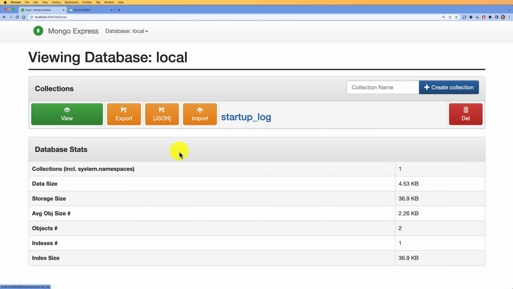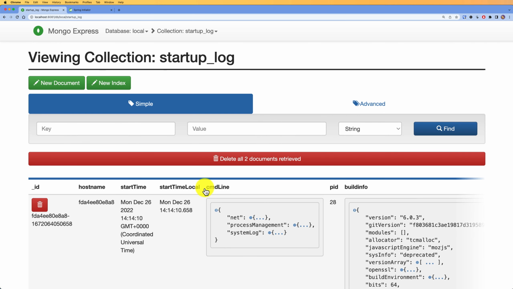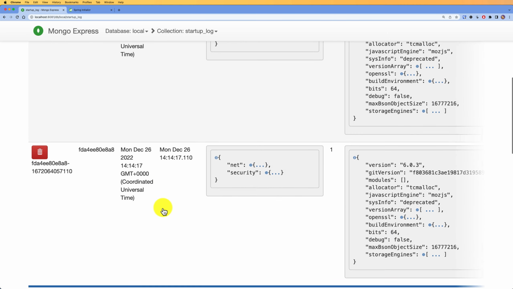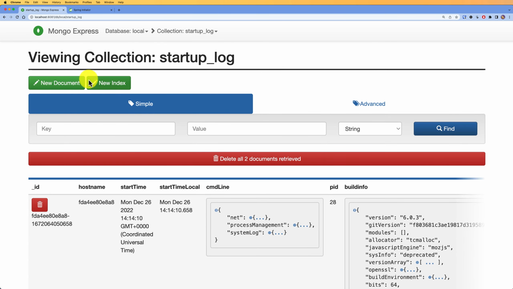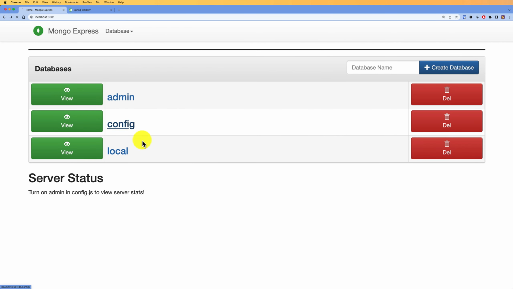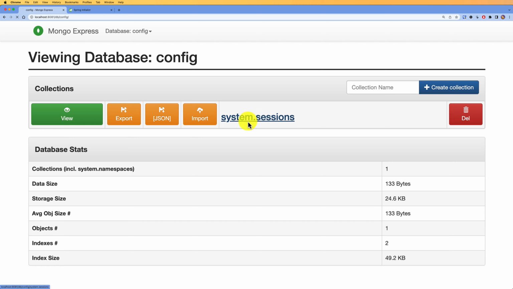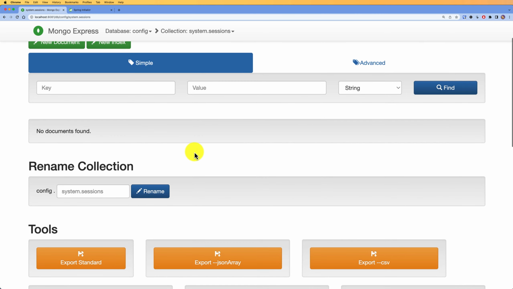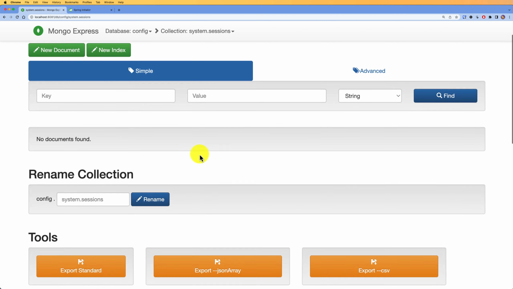If we check what we have here, we have the startup logs, and when we start up our application, we will see all the logs within this local database. If we check the config, here we have the system sessions, and for the moment we don't have anything because, as we mentioned, it's a database used in a sharded cluster to store the metadata about the cluster itself.